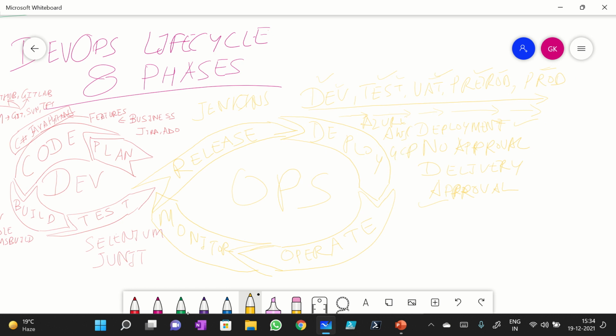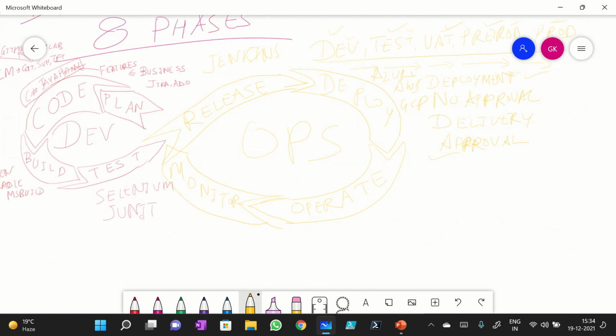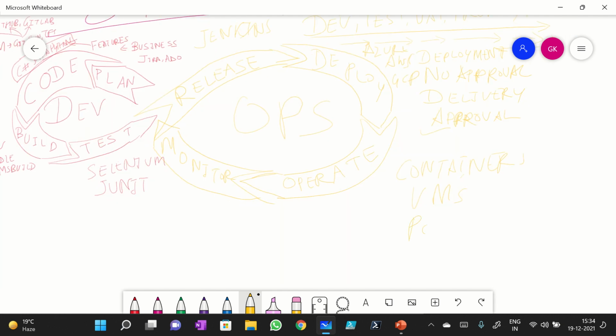or GCP. And for operational activities, you can deploy on top of containers and manage the operations there, like Kubernetes, Docker. You can also use virtual machines, or platform as a service, PaaS, different offerings from the cloud providers, and operate on top of that. And for monitoring, in Microsoft Azure you can use Log Analytics, or Google Analytics in Google. And if you are working on containers, you can use Prometheus, Istio, and other monitoring tools like Grafana.